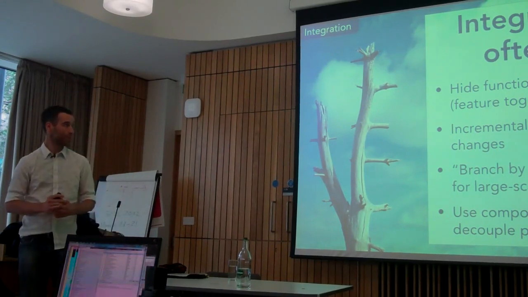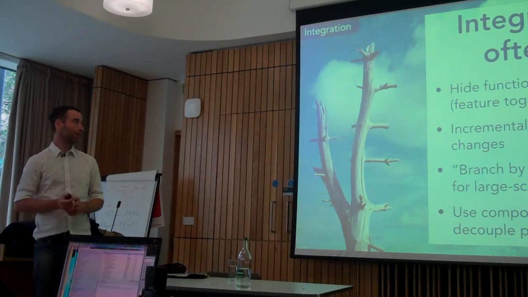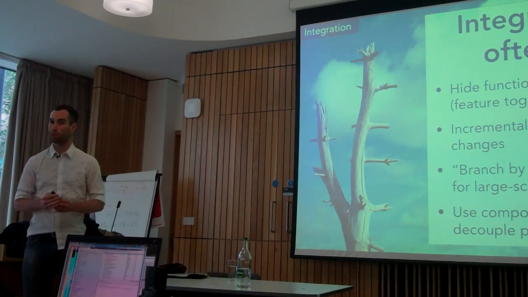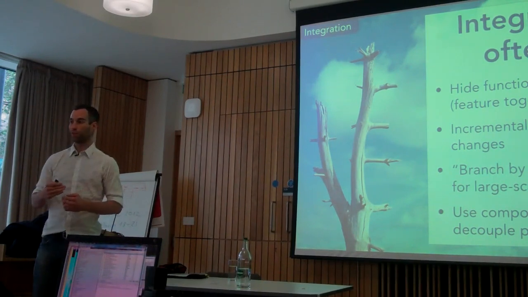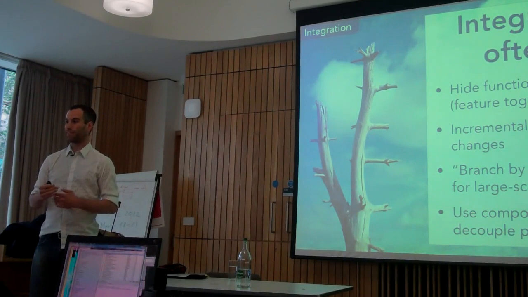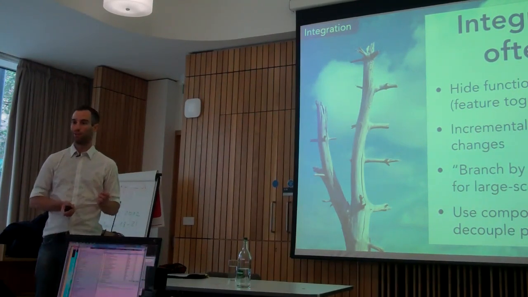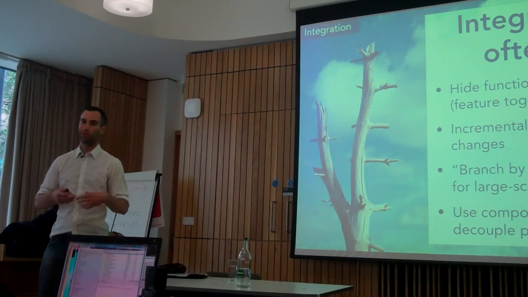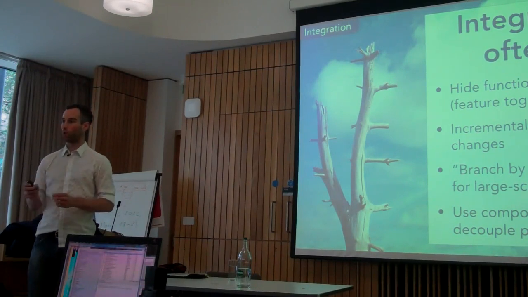There are a couple of techniques, some of which we were doing, some of which I thought were interesting. One concept is hiding functionality, and feature toggles are probably the most common way of doing that. The idea is that you put the code into production, but it isn't enabled unless a certain configuration flag is set, for example. Developers working on that might have some setting in the configuration file, or you can enable it any way you want, but they turn it on and they can see it and work on it.